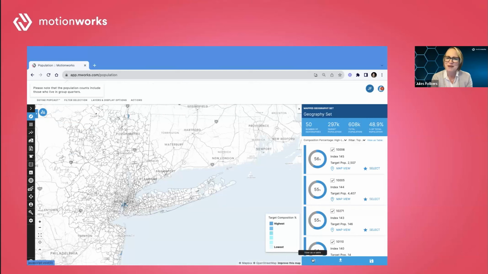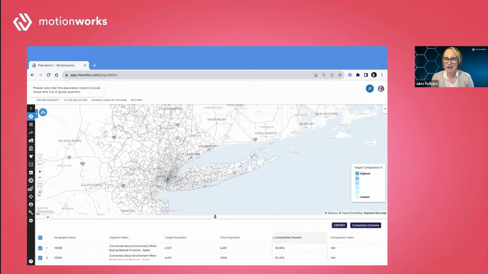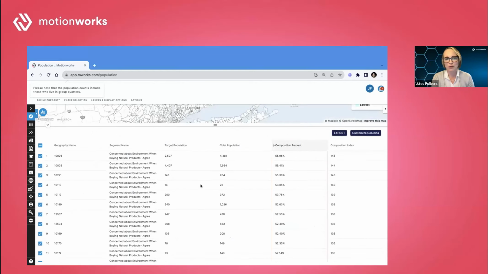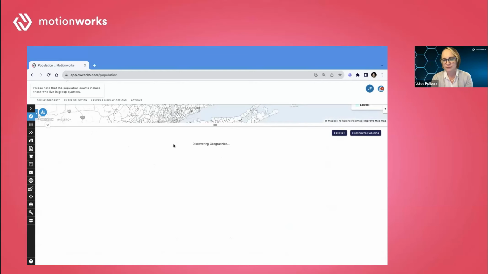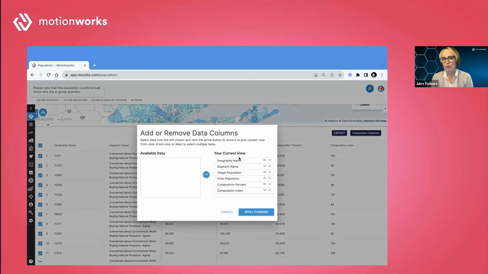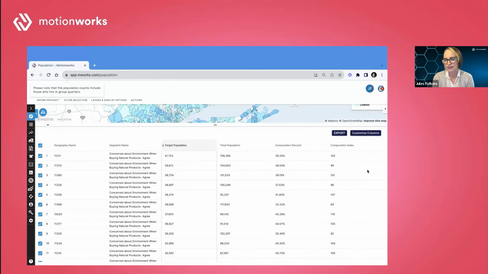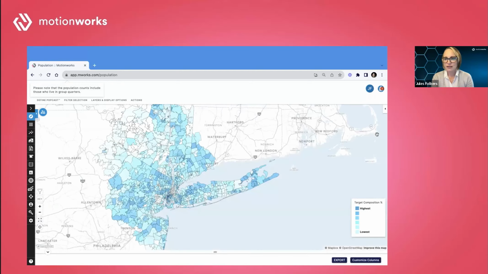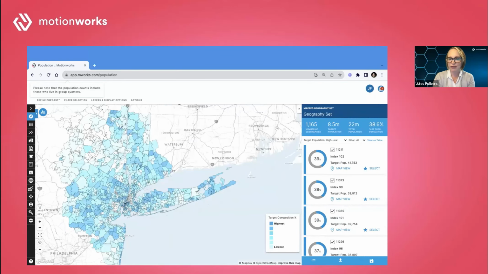So a little more housekeeping on the application. I can click here and view these results instead of summary mode in a table where all of these can be sorted by target population, percent, and index. I can then export that full detail here. I have opportunities to order my columns, and as we have additional data sets layered into here, being able to see those as well. Quick navigation, clicking back through. This also works to export this.